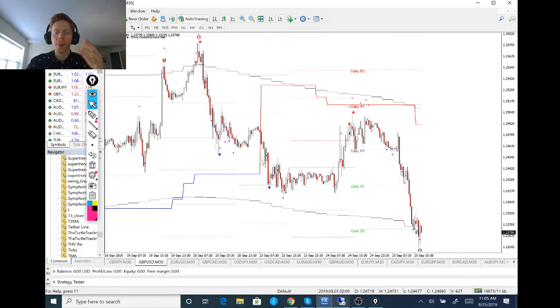So the beginning of this week was not great. I was down 120 pips or something like that on manual trades, and that was because of the pound US dollar. You can see the entry right here. The trend was up, and I entered into the trade, and it just fell. It just fell, and I ended up having to close out for a 55 pip loss when the trend changed. I probably could have held on to it longer with another entry here, but it was against the trend.